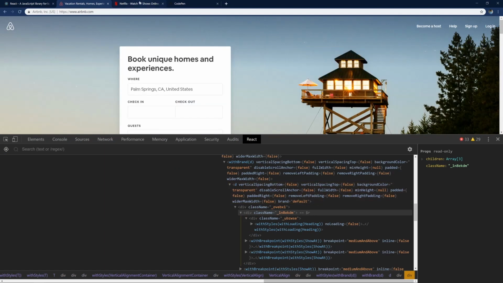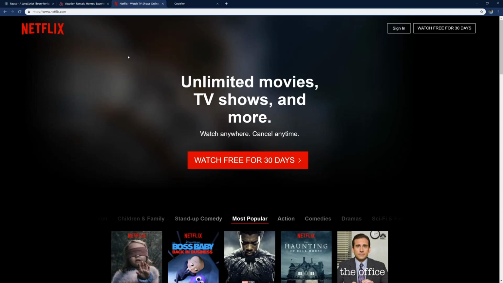We can even click this and see each and every section of the site that's made with React. Not only Airbnb, you can do this with Netflix, you can do this with Instagram, and a lot of other really popular websites. And the cool thing about React is that you can build websites, you can build desktop applications, you can build mobile applications, and all with your same knowledge of JavaScript and React. So let's get started. Let's jump right into some code.